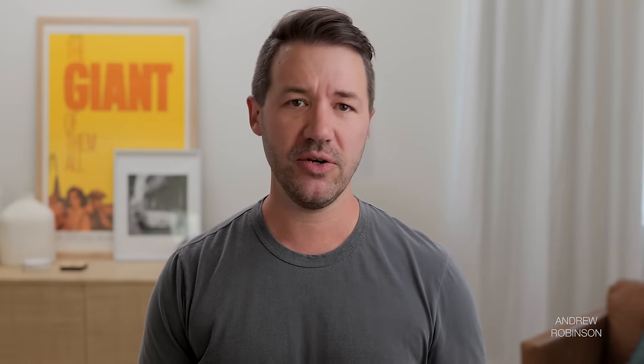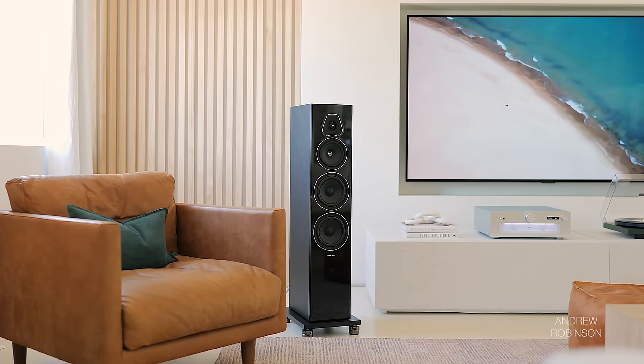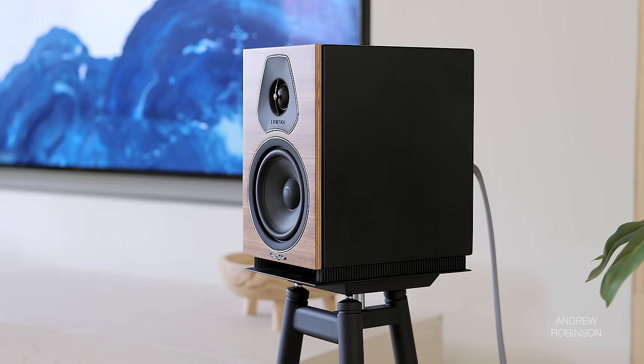It isn't PA-style live a la Klipsch, nor is it forward in the same way newer Bowers and Wilkins are proving to be. The Lumina 5s fall somewhere right in the middle, which works for me. Dynamically, they are enjoyable at all volumes, retaining all of their detail and inflection even at lower volumes, the same as when listening at full tilt. In living with the Lumina 5s for the past few months, nothing about their performance has jumped out at me as something I feel you need to be made aware of. Compared to the other speakers in the line — specifically the Lumina 3 and the 2 — the 5 is the better of the two towers, but maybe not the best Lumina speaker overall.